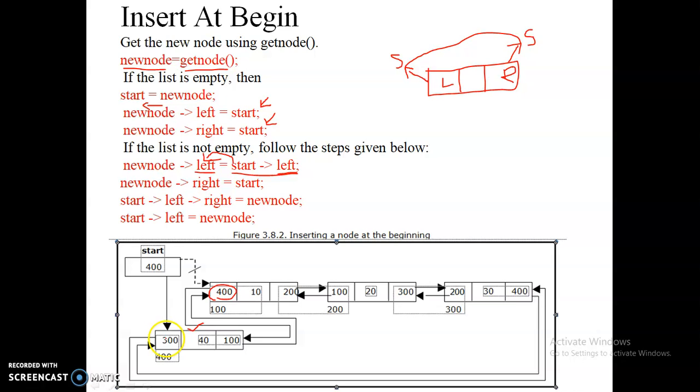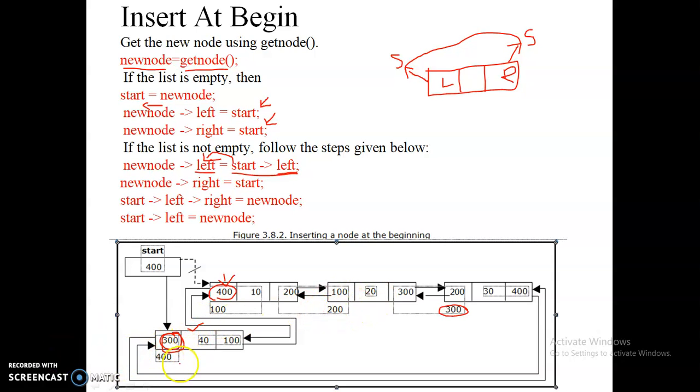Sorry, this is the previous node address, because 300 is the node address of the 30. This already exists within the previous of the start node value, and that is assigned to this. So our new node's left becomes this 30 node address.